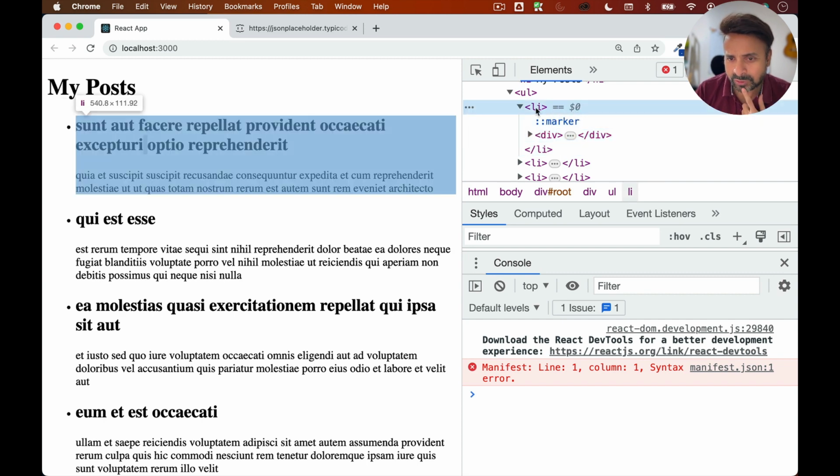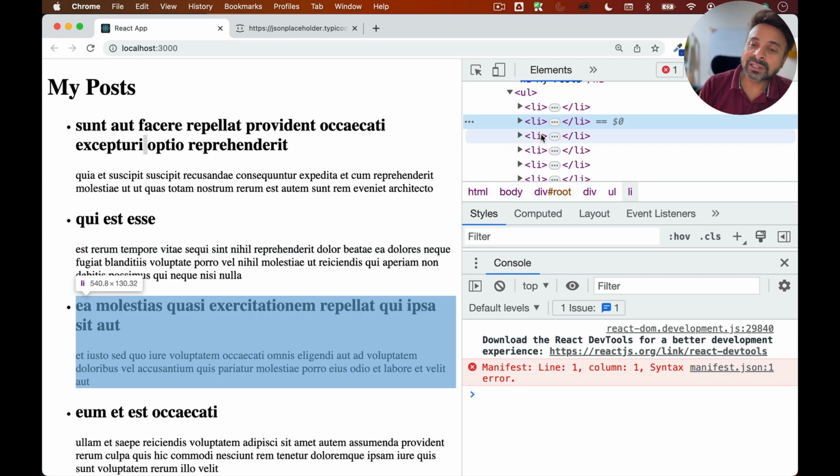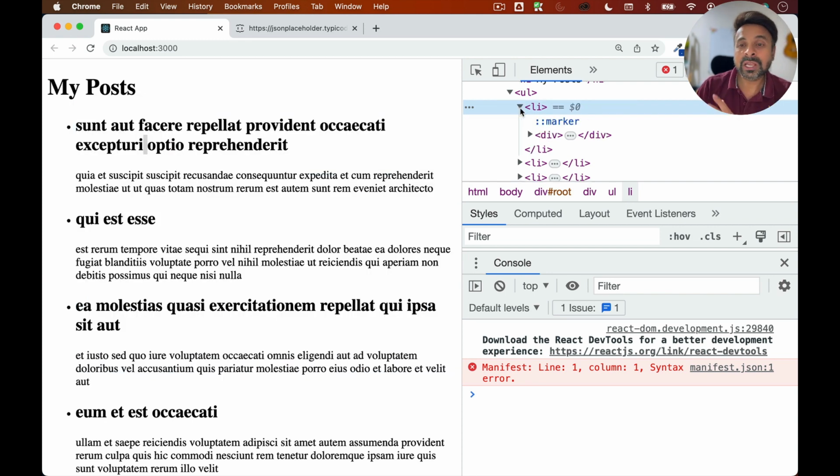If you see here, this is $0. Maybe I don't know if it's showing. No, that's not the key value. React is actually not showing any key here, but behind the scene, React has that value in its virtual DOM, the object which React creates before rendering into the actual DOM of the browser.